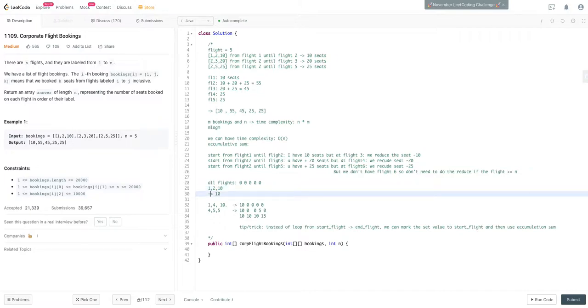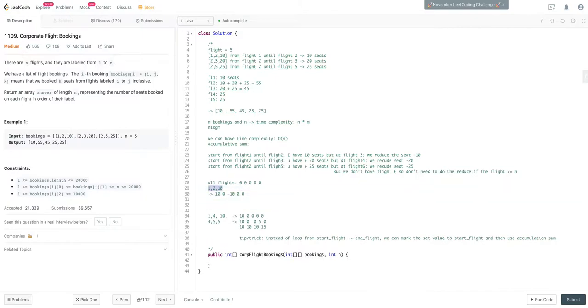We say 0, 1. So the index is 0, so I update the first one to 10. Then I say 0, right? The 2. But now after 2, at the third flight, we will reduce 10. We don't have 10 anymore at the third flight. Third flight in the index will be the second index. So here I will say minus 10. You can see here, we reduce it. Why do we reduce? Because when it moves to the third, we reduce it. Then when I calculate here, I can just use 10 plus that one, it will become 0, right? Is it clear? For example, if here I don't have 3, I can just say move on.